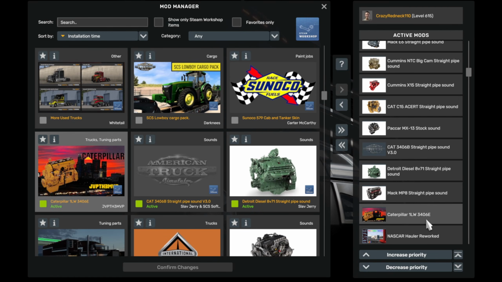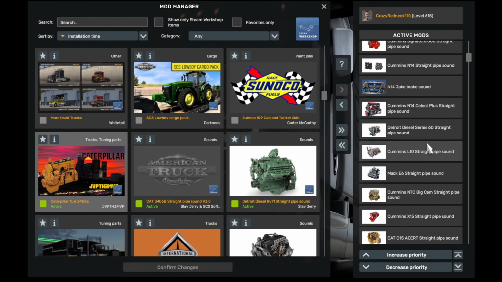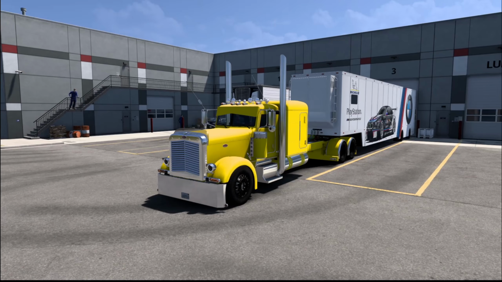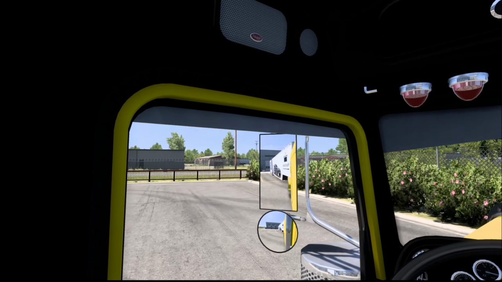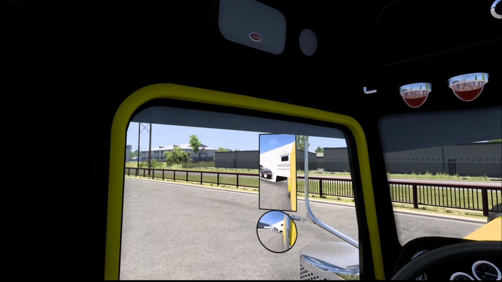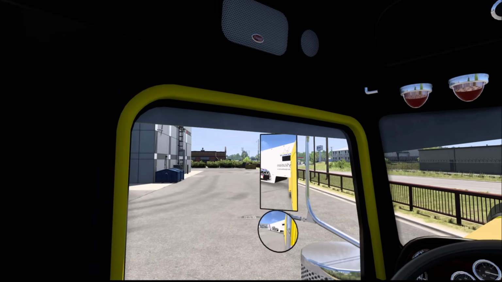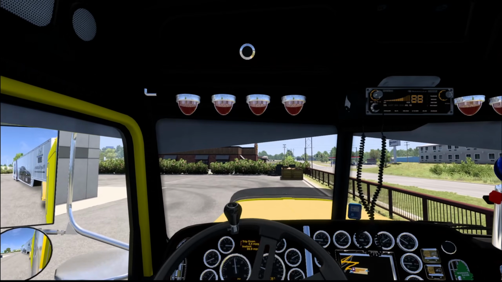You guys can also look over here and see all of the other engine sounds that I use. I've just showed you guys my top favorite ones that I like the most. So you guys will have to let me know which ones was your most favorite. You guys will have to also recommend one that you guys use if I don't currently use it or didn't list it here below. If you guys think there's another one that sounds even better than any of these right here, you guys are definitely gonna have to let me know. And I'll have to check it out myself.